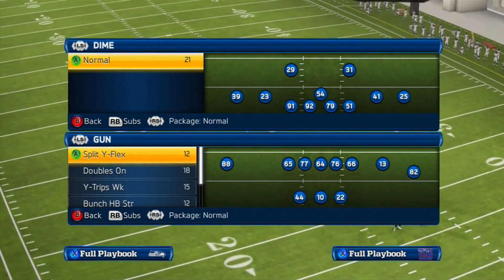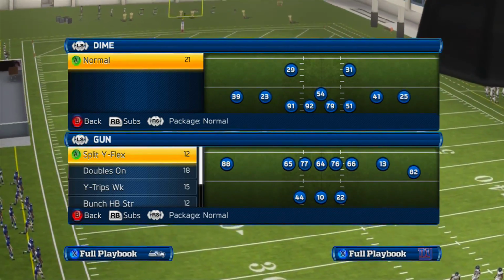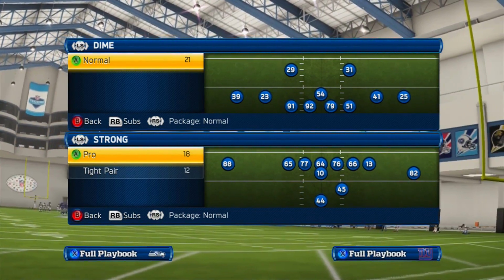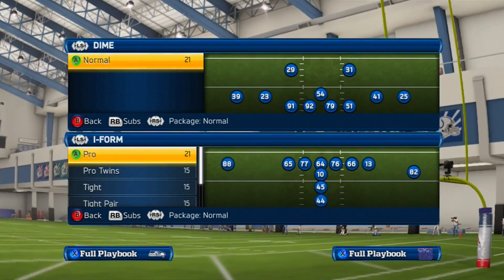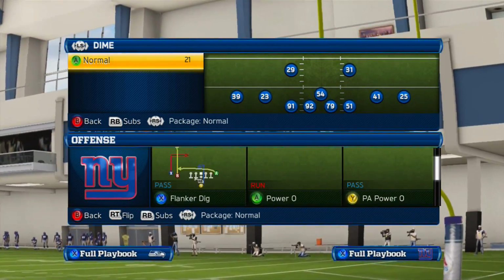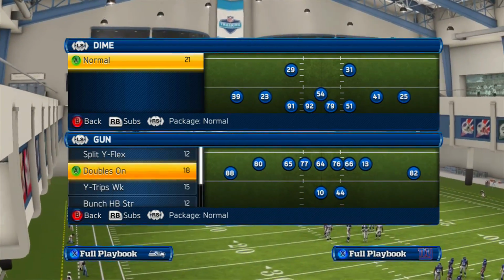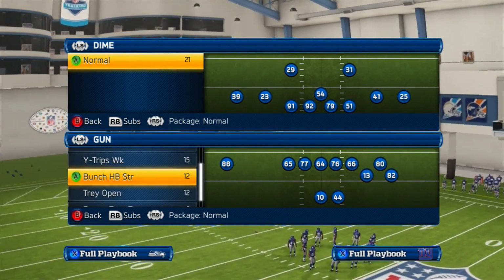So, with that being said, this is a majority passing scheme. But if you are the type to run, you can easily sub out any audible you want and put in a good run play, a power O from the pro, your twins. There's just an endless amount of run plays you can pick. So that is that.